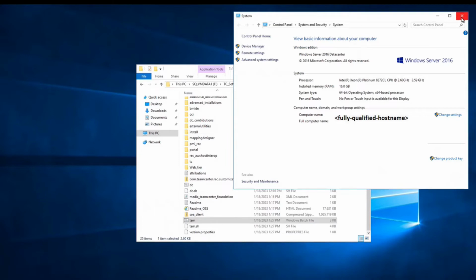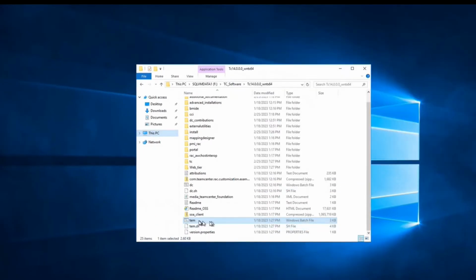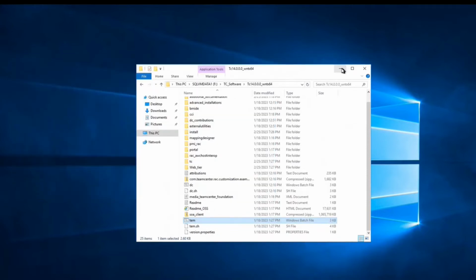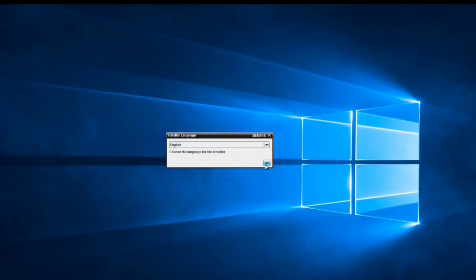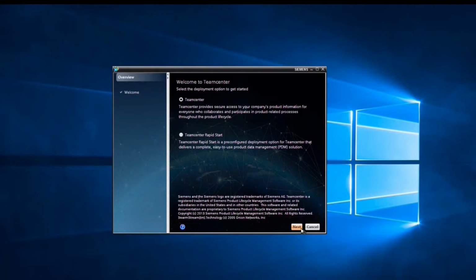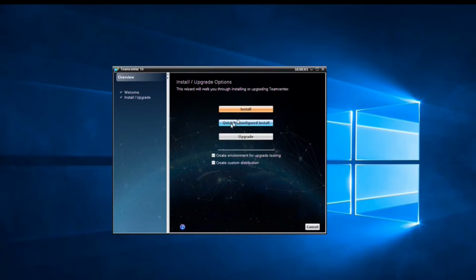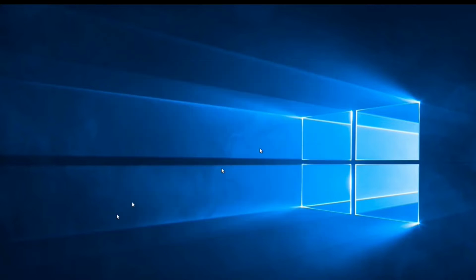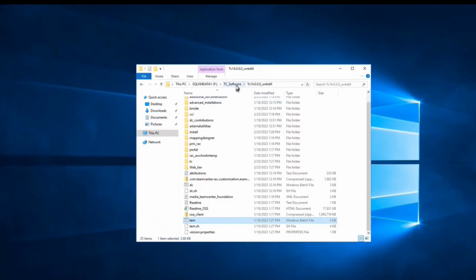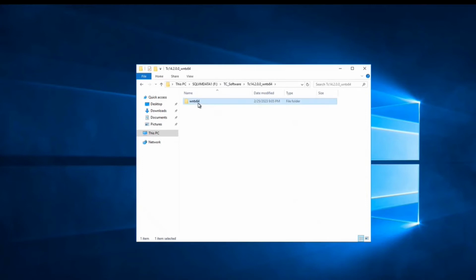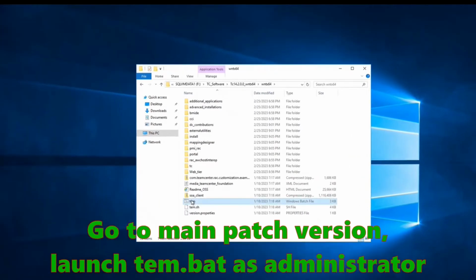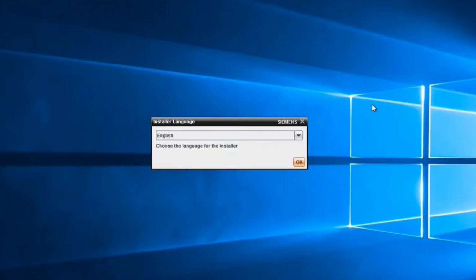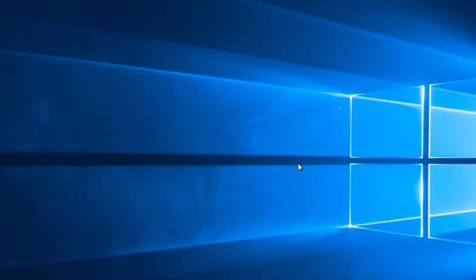When you launch temp.bat from the Teamcenter base installable location, you can only add the patch for Active Workspace or microservices. But if you want to combine the patch for another major or minor version, for example Teamcenter 14.2, then we have a trick for you. You can launch the temp.bat from the Teamcenter 14.2 patch installable location and then combine all the base and Active Workspace or microservices patch to save time.